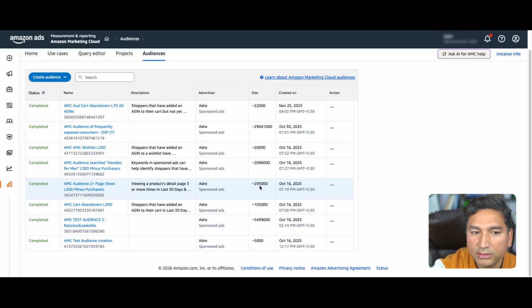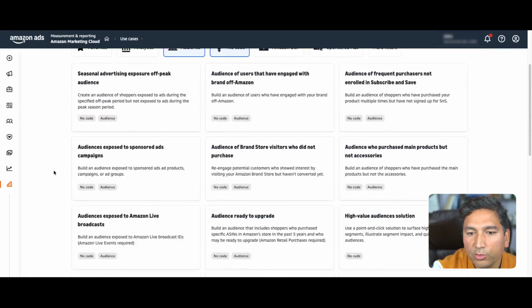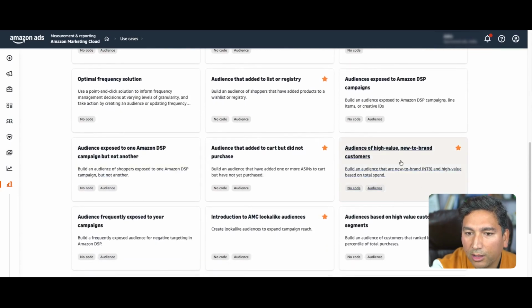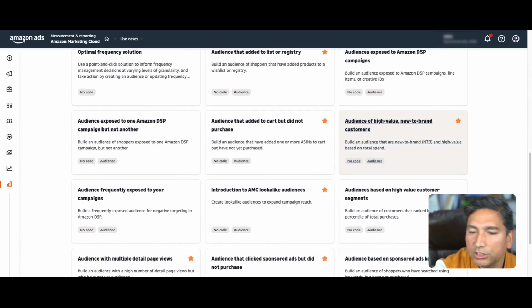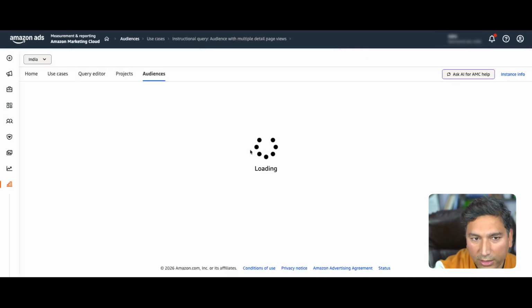The third audience that I would suggest you as one of the useful audiences based on the category. If you are into a consumable category, I recommend to use NTB customers, or if you are a new launch, you might explore AMC Lookalike audiences. And in any case, if you've been running ads, you can use a keyword based audience as well. So these are the other few audiences that I would recommend you. Since keyword based and new to brand is something which is similar to what we have discussed, as the final audience, I would select lookalike audience.